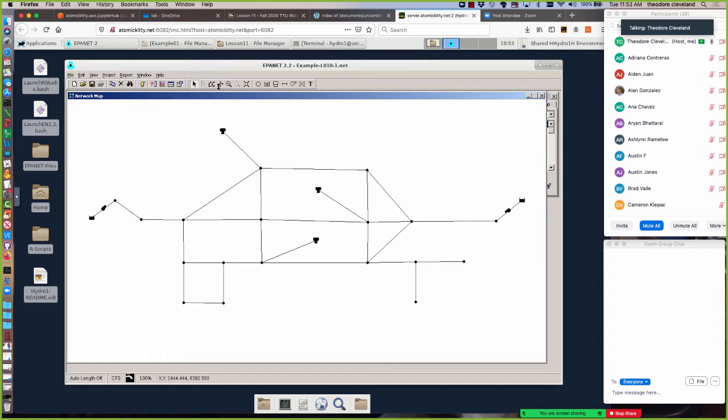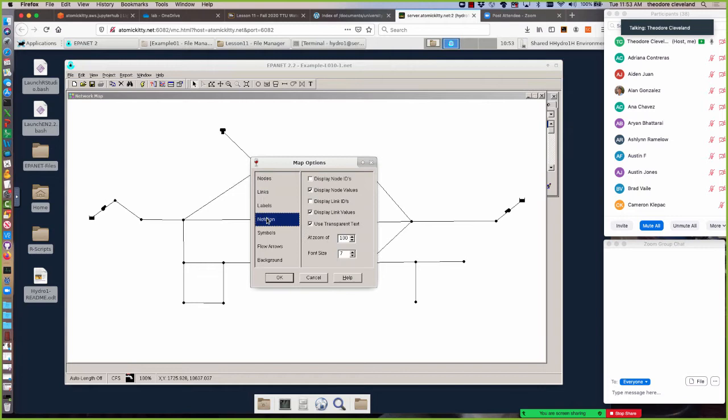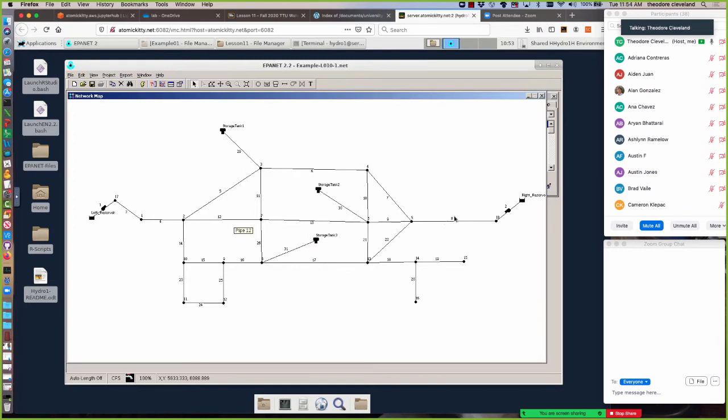And there's our simulation. Let's go ahead and turn on some objects. So we will go into the notation. We're going to display the node IDs and the link IDs right now. And so now the numbers next to the links are identifying the various links, and the numbers and names next to the nodes identify the nodes. The pipe numbering is different than the picture because of the way these pumps are represented. So this pump is boosting from the left reservoir into node 17 and then on into the network. And then the remaining nodes are supposed to coincide with the ones in the drawing. And this pump is boosting from the right reservoir into the network, and we have the 3 storage tanks.